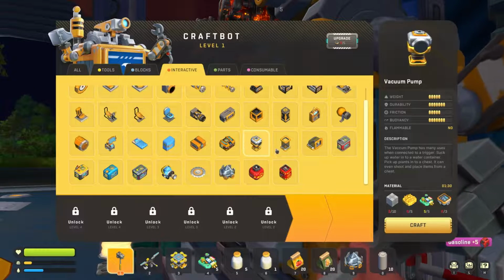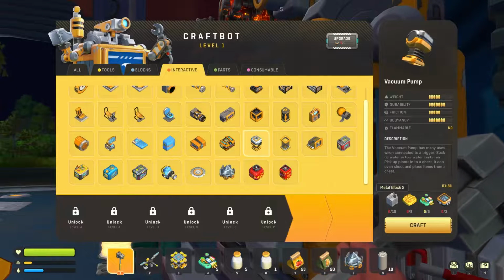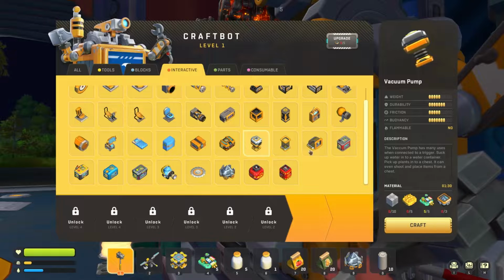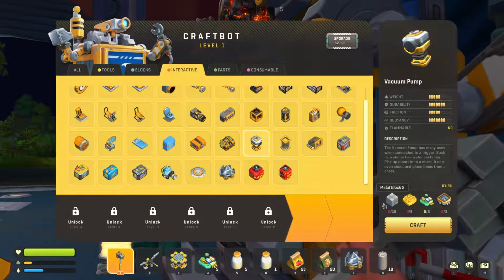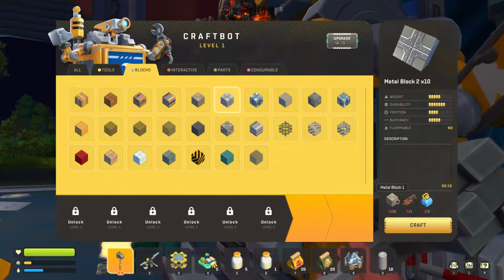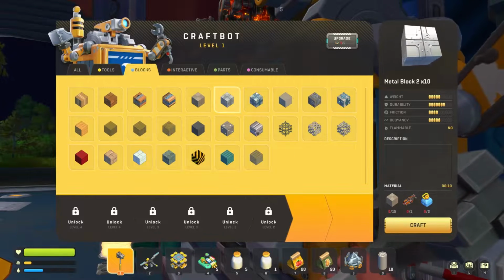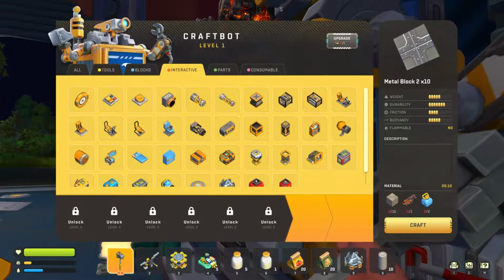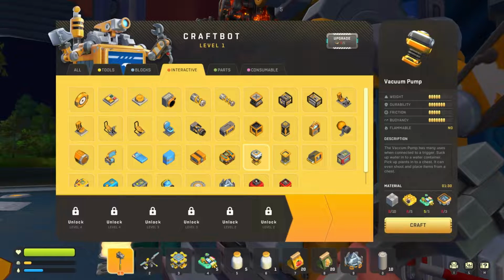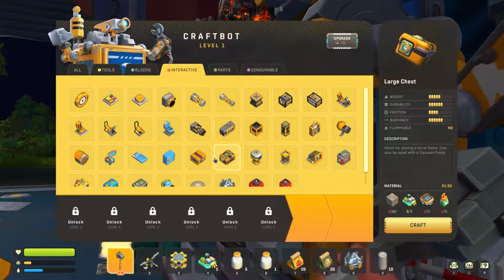So, vacuum pump. Yeah, it's further ahead. Metal block 2. Although I have done it. Actually, that might not be too bad. I have 4 buckets. How much does it craft? It crafts 10, so I just need 15 metal and an ember, and then the 2 water. And then I've got that, so then it will just be component kits. So then I would need one, a large chest.